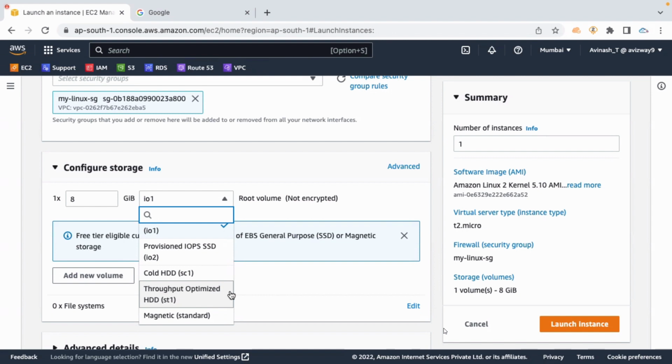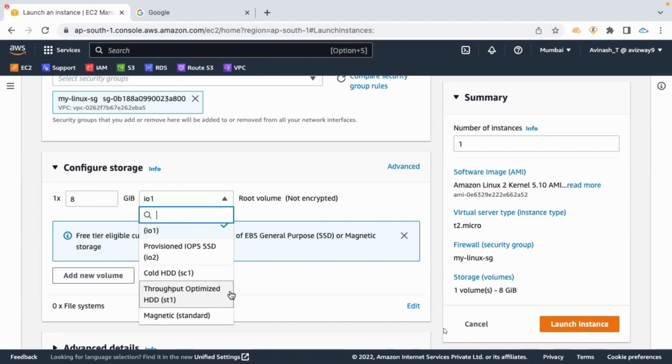All right, so cold SSD and throughput optimized SSD, both actually where we use, if you are using some big data operations, some log processings, more transactions required. Okay, so more data is processing instead of reading and writing. So then we can go with this cold SSD or throughput optimized SSD. Okay, then the last one is magnetic. That is a low cost storage solution. Less performance, less cost. Okay, we never use that.